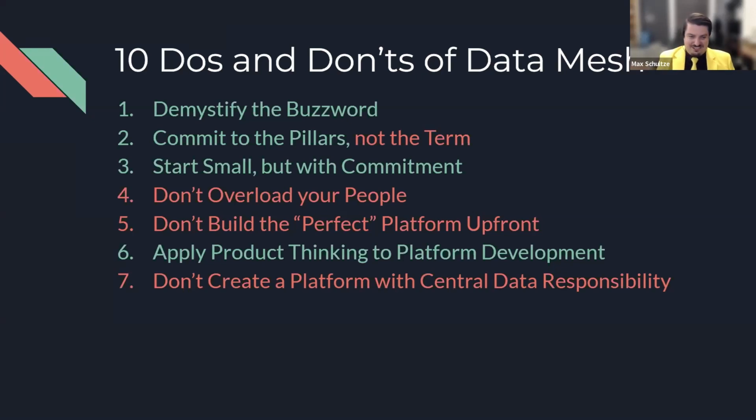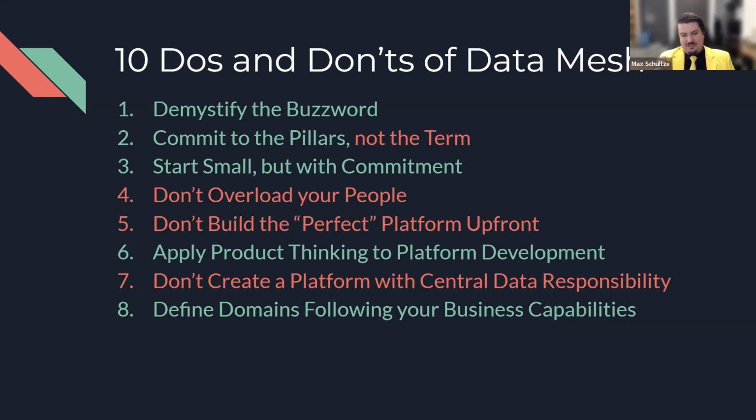Number 7, don't create a platform with central data responsibility. This is where most organizations have come from: centralized data setups where the platform teams were also responsible for the data itself. Don't repeat that mistake, but rather try to build a platform that focuses more on self-services, more on enablement, and not so much on taking on responsibility about the content or about domain-specific requests that ultimately you will not get out of anymore once you have piled up a bunch of those, because you've taken on this additional responsibility that is not supposed to end up in the platform.